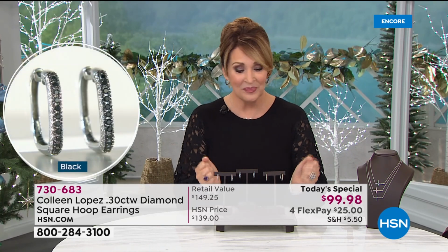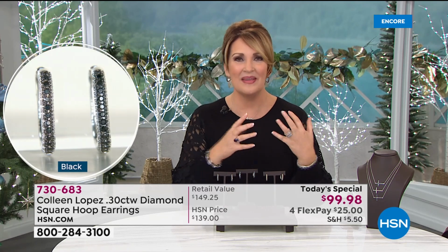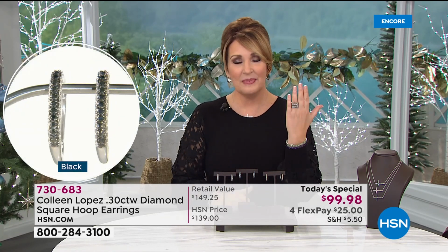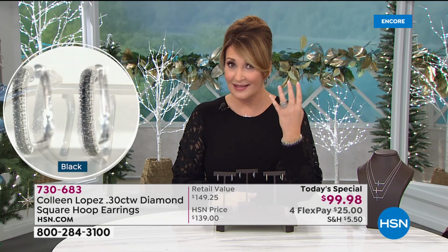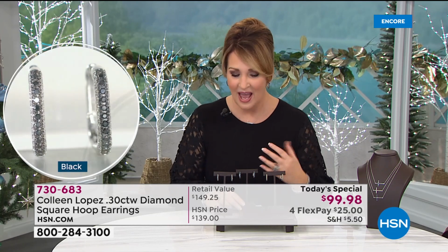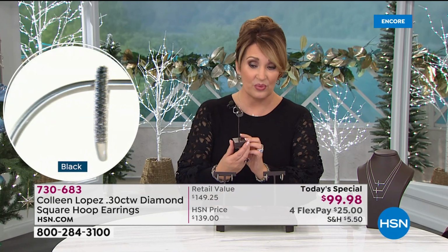This is so special. And to get fancy colors, to get something that is different from what you have in your wardrobe, it actually is inspired by one of our top-selling diamond rings, my square diamond ring stack. We'll talk about that coming up. But that's what kind of inspired this earring. When I saw it for the first time, I thought, wow, that is really sharp. These are really nice, and it's something you don't have in your jewelry box.